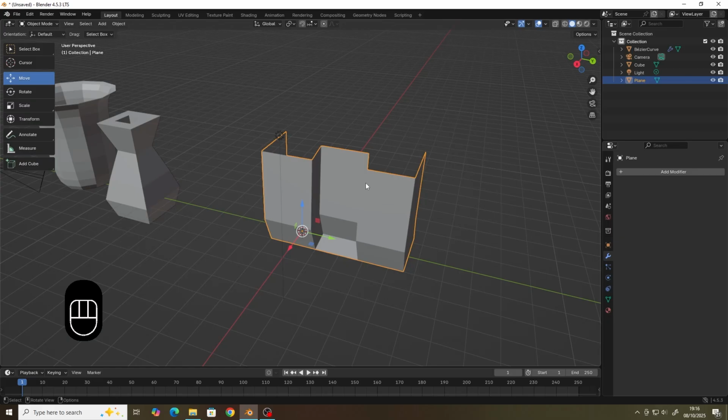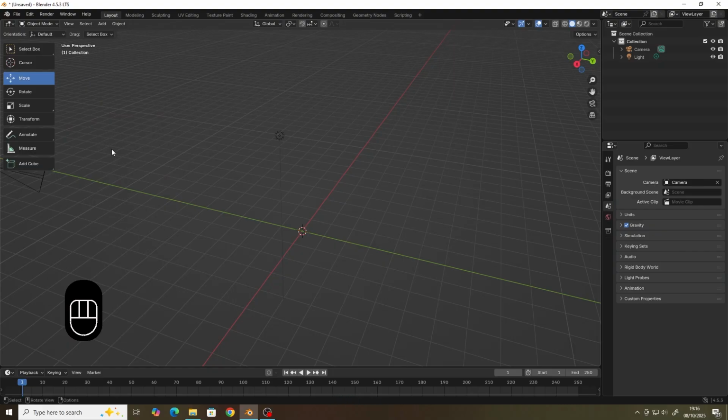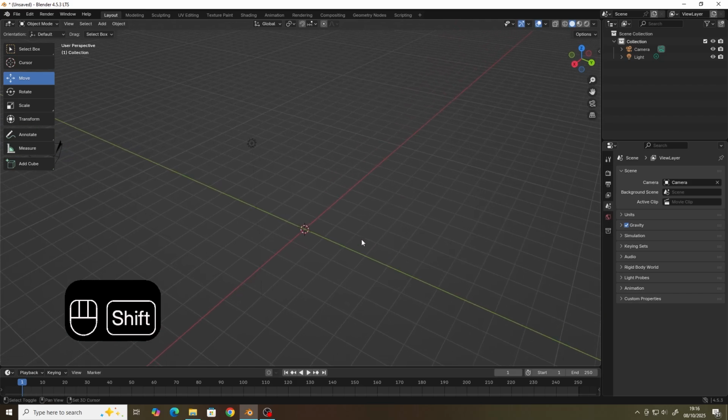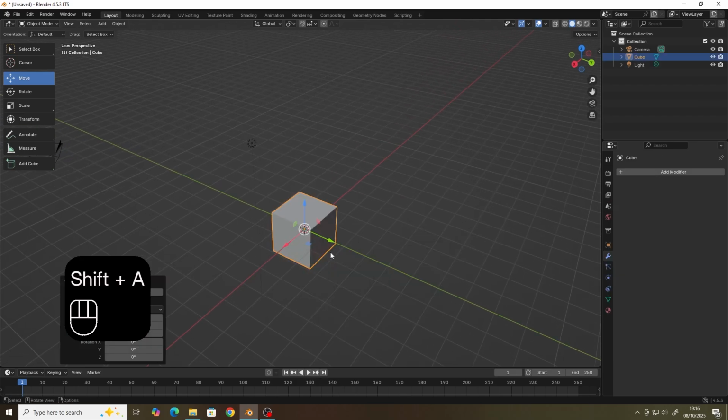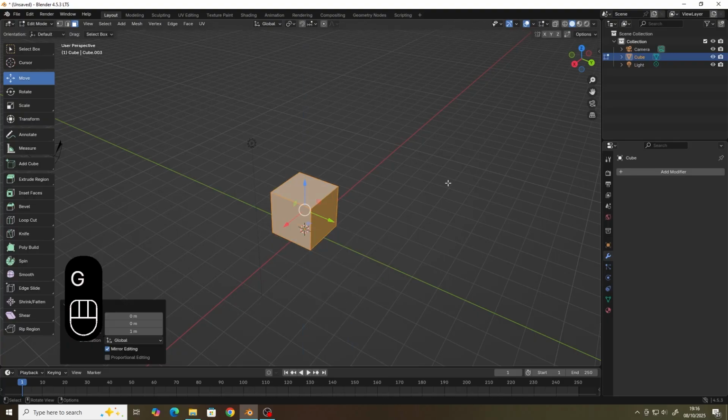Okay. So those are covering some of the basic modeling techniques that you will use in the future. But at the moment, what I would like you to do, before I show you how to quickly set this up, is that we're going to be creating an isometric room. Okay.